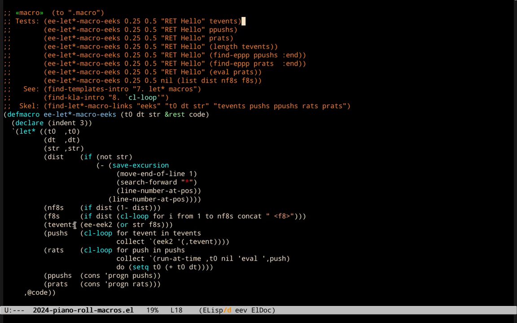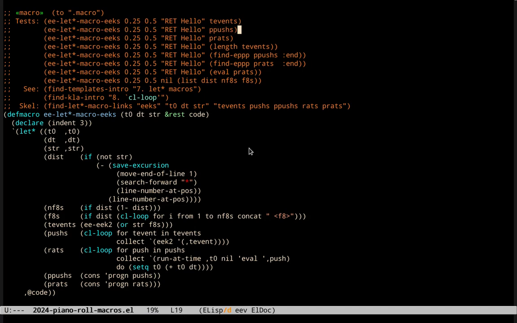And tvents is this thing here. The code is going to be tvents, so the code is going to return the value of the variable tvents that is defined here. Let's try. This line here shows that the value of tvents is this sequence of pairs made of a t and an event.